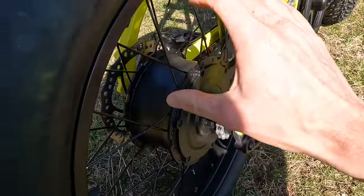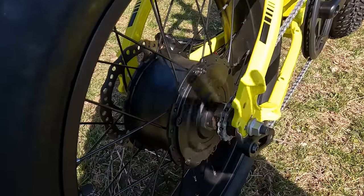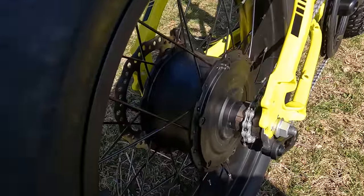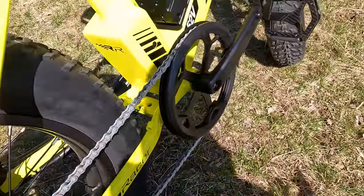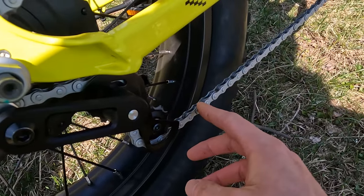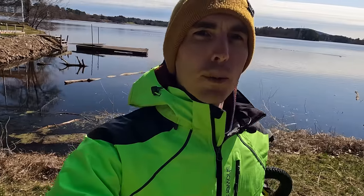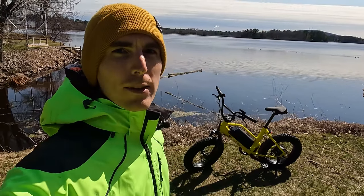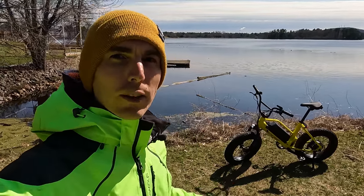On the other side of the bike, we have the 750-watt motor that peaks at 1,300 watts on the Class 3 version, and peaks at 1,000 watts on the Class 2 version. This bike is a single speed — 12 teeth in the rear and a 52-tooth front chain ring. There's a chain tensioner here to keep tension on the chain, and a clear plastic tape to protect the chain stay. With that, let's get into some first-person riding footage and see what the Juiced Rip Racer can do on throttle alone, through the various pedal assist modes, and then the hill climb test.